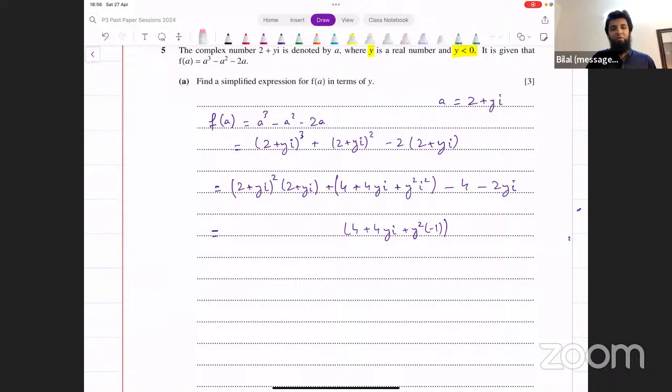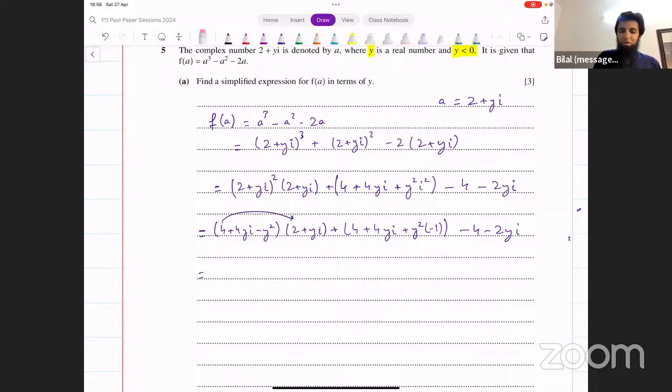This is what we can input here in place of this square thing, right? Because we have evaluated the square already. Let's not do that work again. Let's put this whole thing here directly. What's that? That is 4 plus 4y iota minus y squared. This is the square bit. Now we multiply this by 2 plus y iota. So we've got 2 plus y iota here. And now let's simplify this and see what we get.